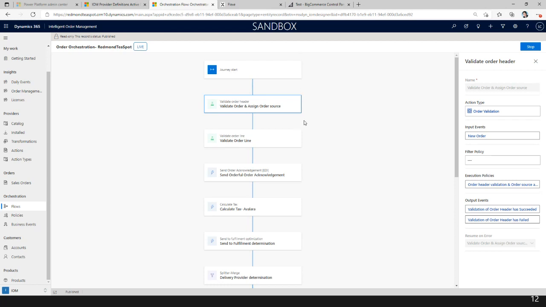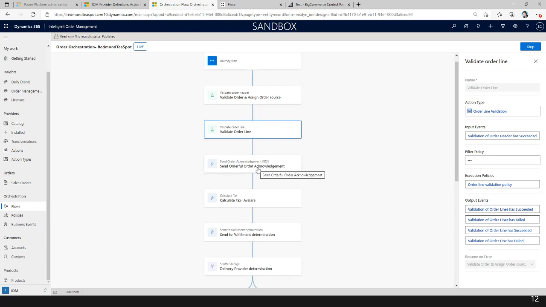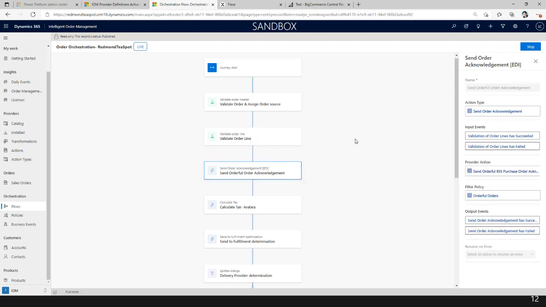But when the order comes in, for example, it might come from different sources. We can validate that in terms of the header information, the line information, based on policies we have. So the execution policy is what can be triggered, determined conditions of how this order can be processed. Now, in this example, we could take orders from many different sources. It might have come from EDI, for example, and we have an EDI provider configured in this example called Order4. This allows us, if we're taking an order from EDI, to trigger an EDI acknowledgement to be sent back to say that we've got the order after we've done some validation on it.